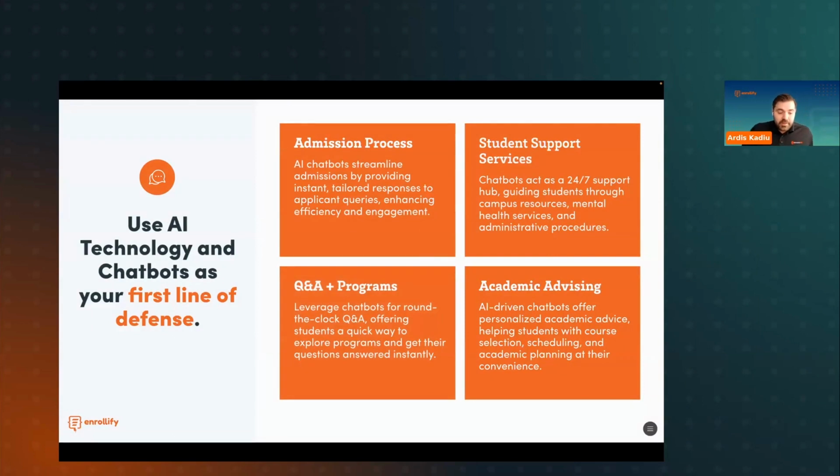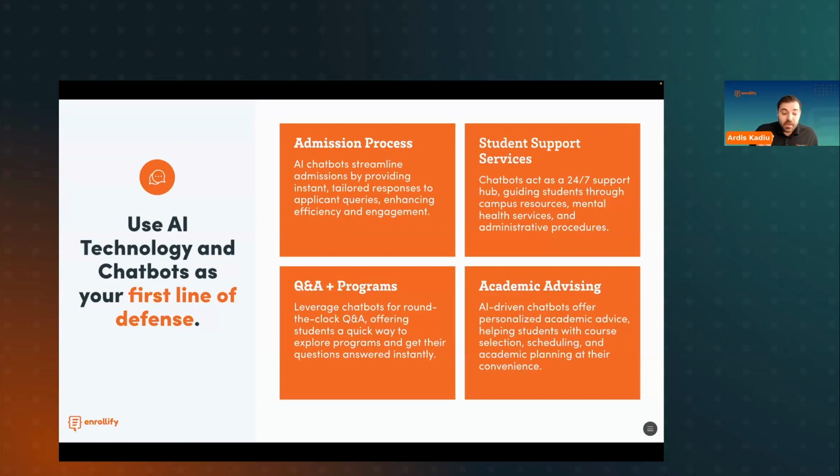Okay, so now the meat and potatoes, so to speak, or the actionable components and how we think about AI and how we see that helping out. The first advice is just use technology and use chatbots as your first line of defense, right? When that student is trying to reach out to you in different areas, different types of the journey, use it as a first line of defense. Usually, we put a human in the loop all the time, but sometimes that is not cost effective. We don't get consistency. There's a lot of things that are wrong with us humans. We don't remember a lot of information. Yes, we can be very passionate and very good at certain things, but we have a lot of faults as well.